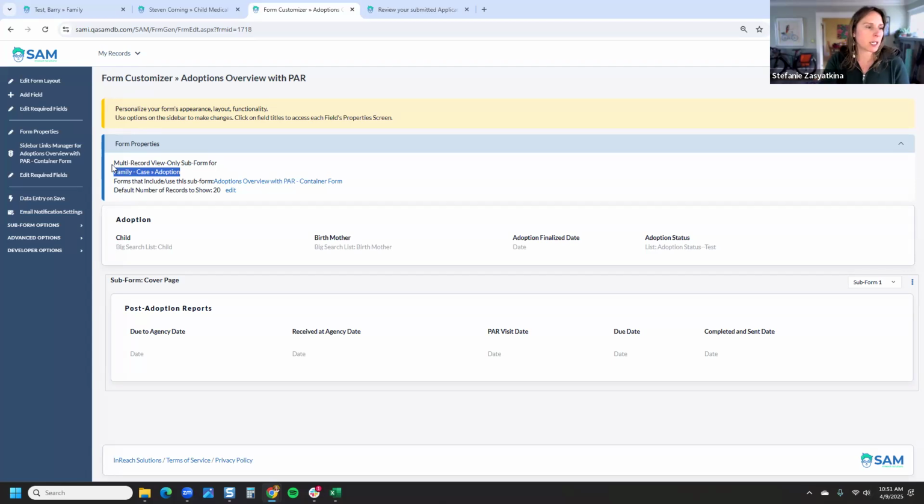And you can see here, the other form that I was on was a public view and edit. This is set as a multi-record view only, and it automatically appends subform because that is what it is when it is a multi-record. Okay, so that part is important.